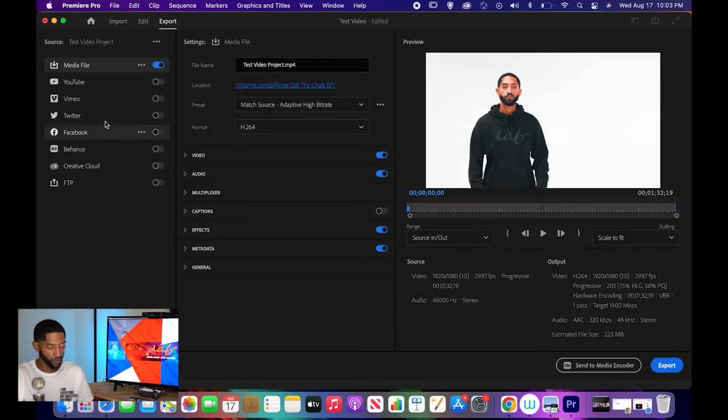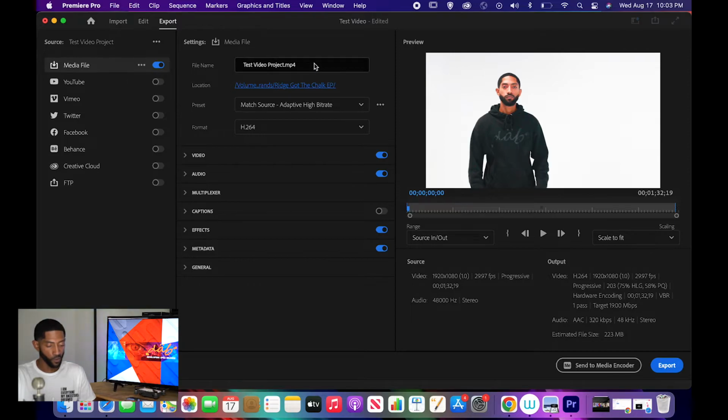This is going to show you what type of export you want to make. I always tend to use media files since it's a lot more control for you in your export environment. You can choose YouTube or any of these other things. It may adjust the frame size. It may go from a 1920 by 1080 maybe to 1080 by 1080 to give you your social media square look, but I always tend to go out of the media file.